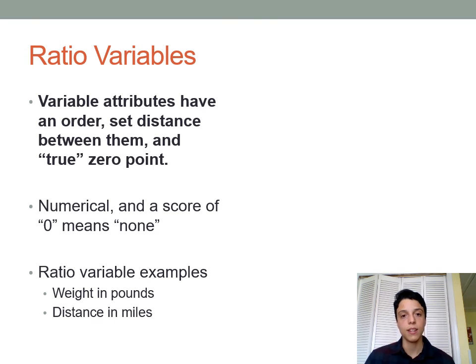Distance in miles. The same thing. We know that 100 miles is more than 50 miles. The distance between 1 mile and 2 miles is the same as the distance between 2 miles and 3 miles, which is the same as the distance between 98 miles and 99 miles. So between each of those different tick marks, each mile, it's the same distance. But if you have a distance of 0 miles, you would say that you have no distance, because something would be right there and there's just no distance to measure.